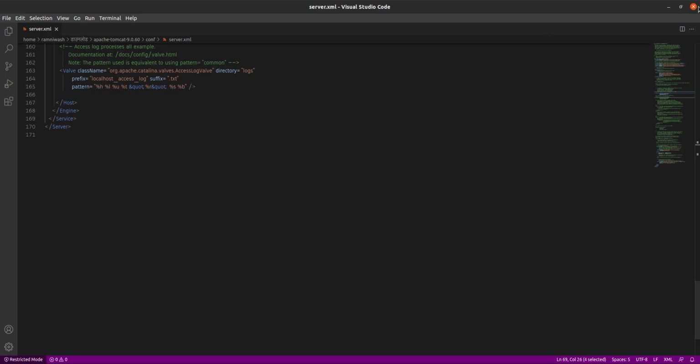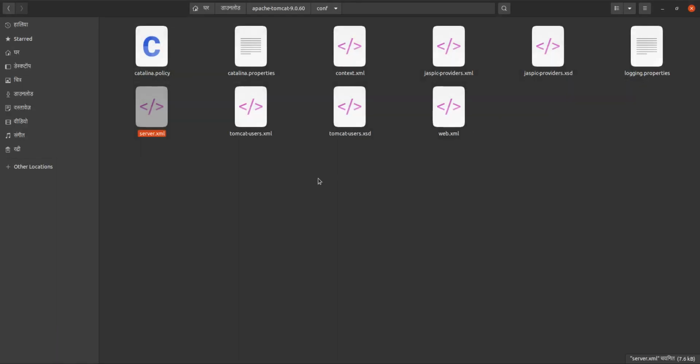Why does this port number need to change? Because there is a possibility you have installed 2-3 Tomcats in your machine. It means by default for each Tomcat 8080 is the port number, so your server will not start in that case. You have to change the port number, then only it will start on some other port number. Okay, that is the use of this server.xml file.